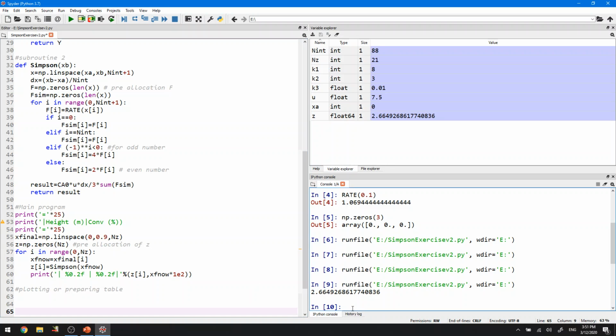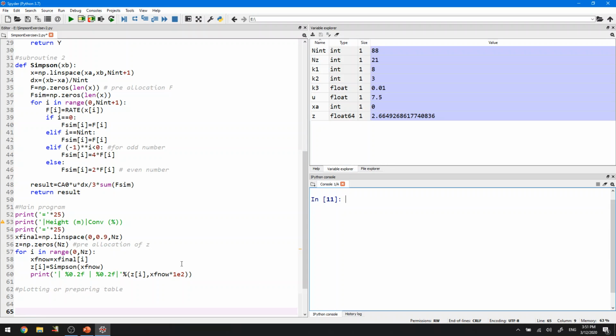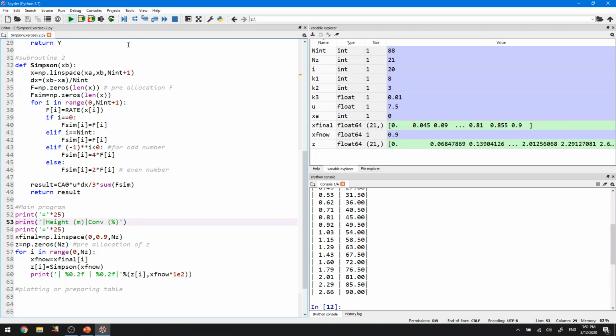We clear this one first. Clear, and you check if you get any number out of this. I think we need to put an apostrophe there. All right, see how it works.